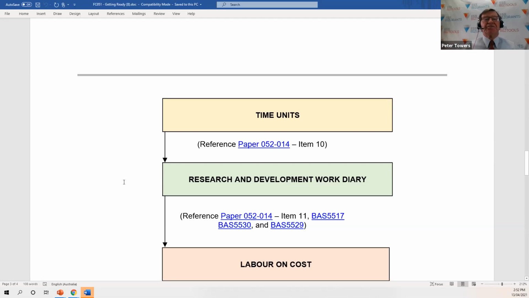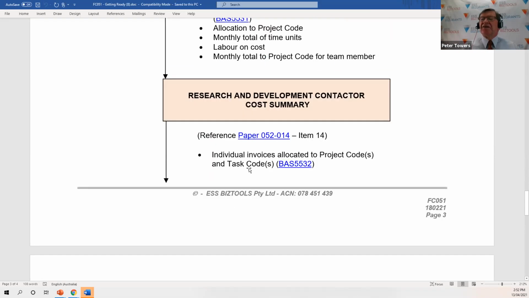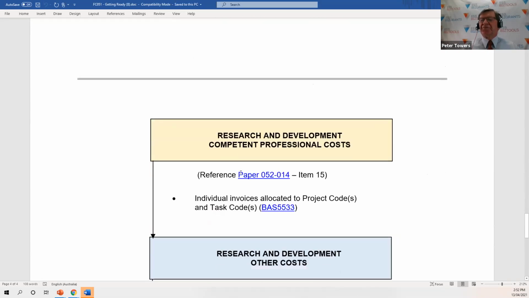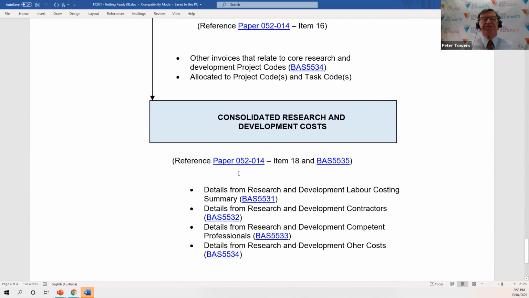In the material, you've got forms which cover both contingencies. Labour on-cost, obviously one of the biggest is superannuation, but holiday pay, etc., can also be factored in together with workers' comp and payroll tax if that's been paid by your client. So at the end of it, we're going to get a cost summary of what the labour cost has been. So that at the end of each month, the system that we've produced is being used, management will be receiving a consolidated research and development cost.